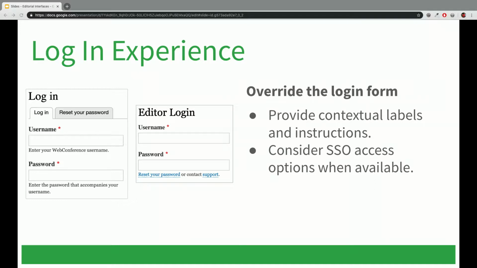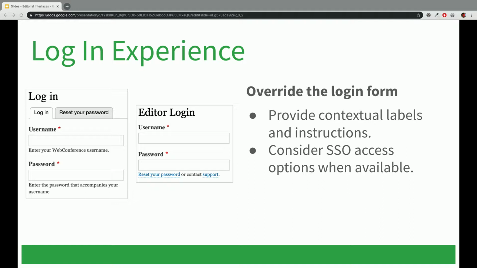Once you get to the form, there are a lot of ways we can clean this up. So it always bothers me that out of the box, there's nothing inherently wrong. It just feels like it needs some love. Username and password. And this was for a conference I was working on. Enter your web conference username. Well, I kind of figured that one out. And password. Enter the password that accompanies your username. You know, this really isn't helping me. So this is an example of me. I think I've just used a form alter, but these are forms. You can theme them like any other.